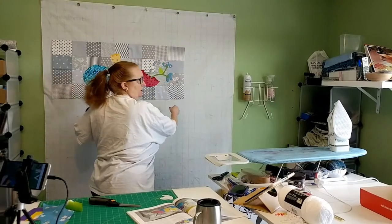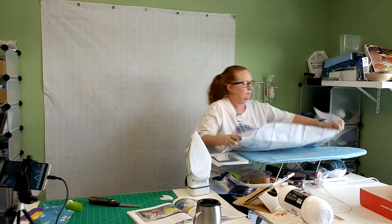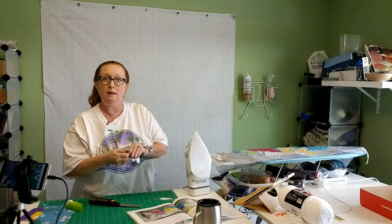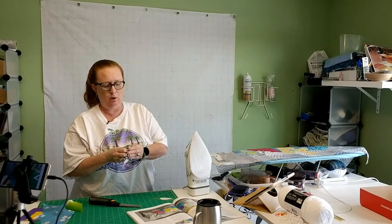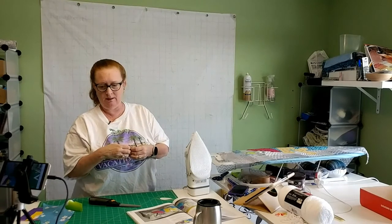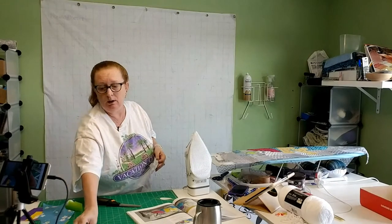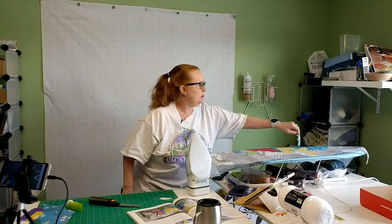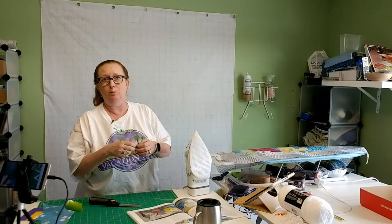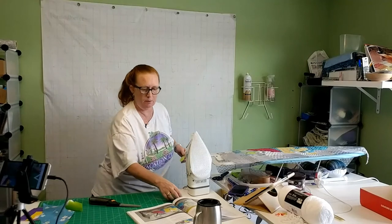So now I'm going to put the stem, the flower, and the leaf on. And they go up top a bit. Now keep in mind when you're doing these appliques, you want to keep them away from the edge of the fabric because you are going to have a quarter inch seam that goes around on this. So you can place these pieces anywhere that makes you happy. You don't have to follow the pattern in the book. You can style it however you want. I tend to be a rule follower, so I follow the book. That's me. But you can do whatever you want.